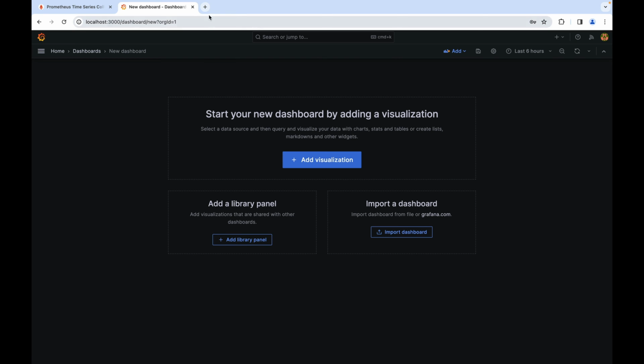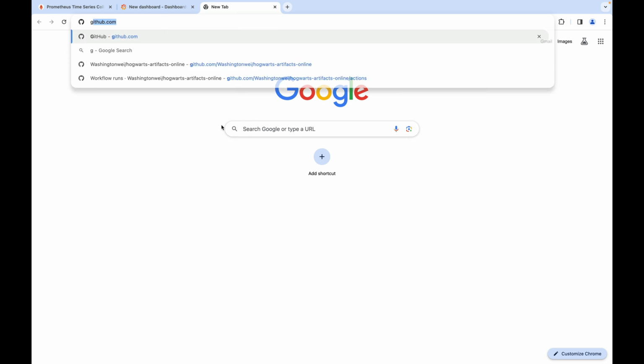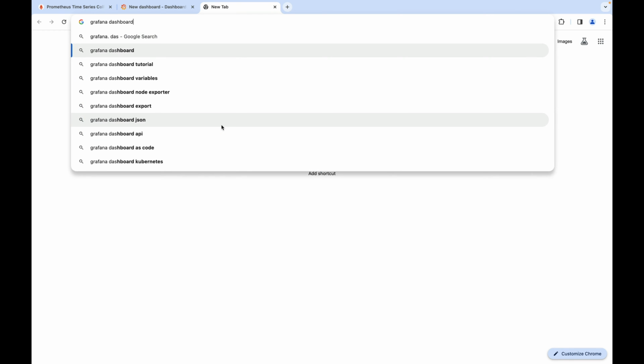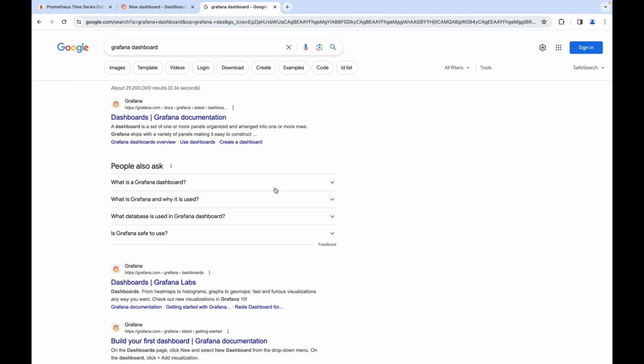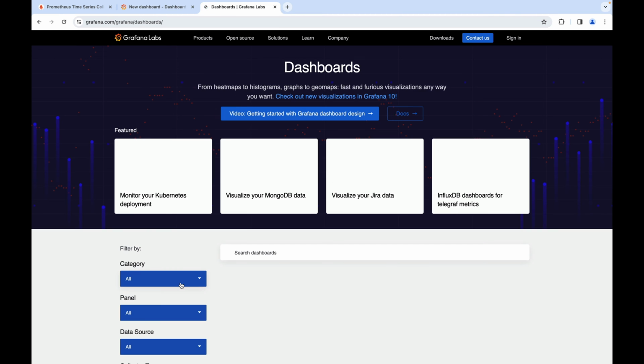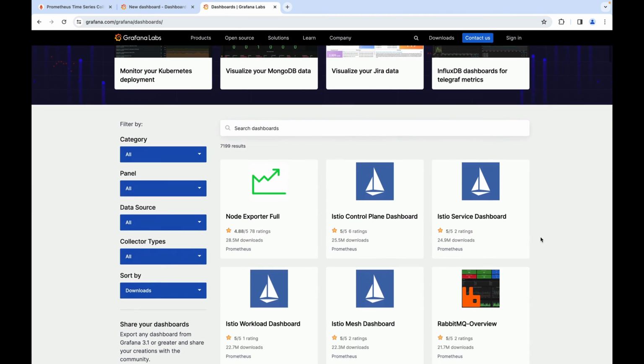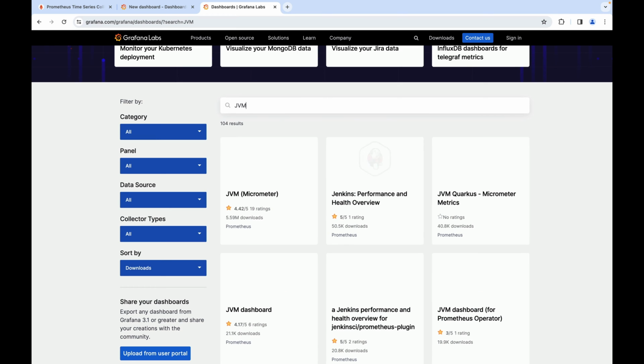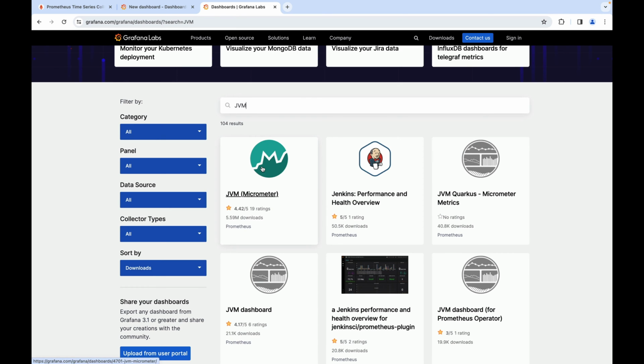So let's go to the Grafana's website, Grafana dashboard. It's right here. The community has contributed many open source dashboard templates here, and we can just grab and use them. So let me show you some useful ones. The first one is JVM. Okay, so that's the one. So click here.